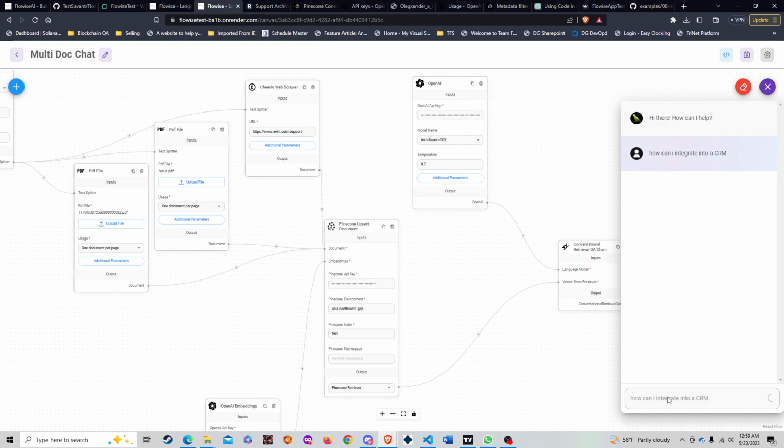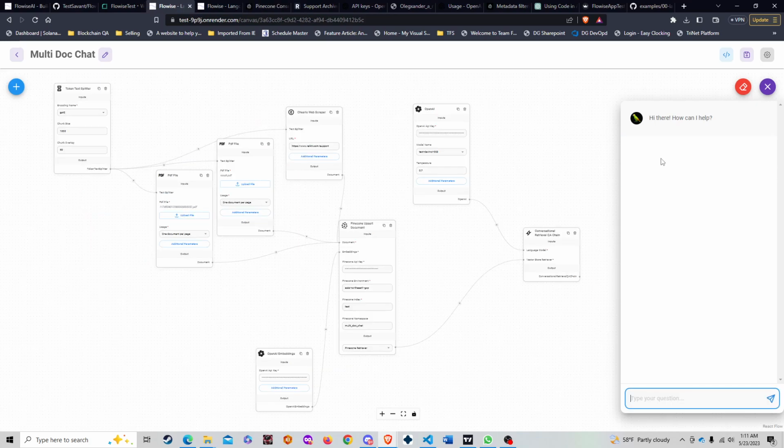It's going to know that it needs to scrape that support site. It's going to take a moment to scrape it, and then it's going to give us some details, even with a very limited prompt. So let's give it a moment to return the results, and hopefully it works out.